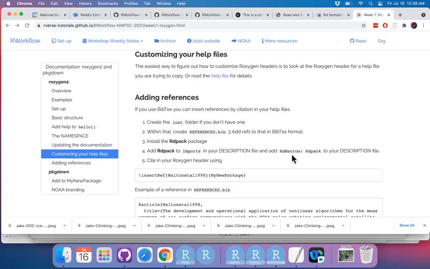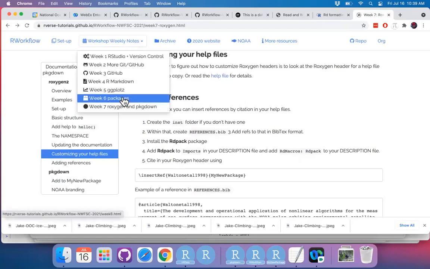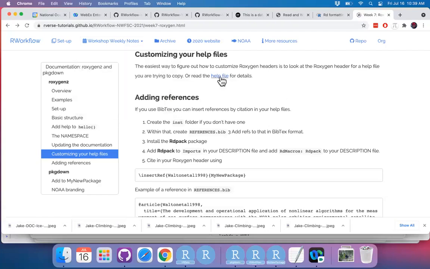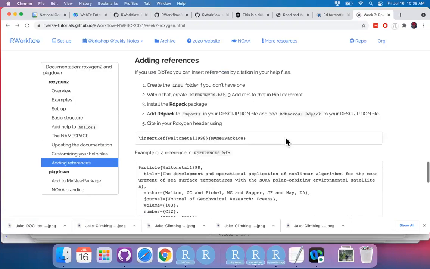So the one thing that is a little different is documenting data, and I talked about that last week. So just go to last week, the second half of the notes. I talk about documenting data for a data package, and I give examples there. So you can just go there to see an example of that. Obviously, you'll see that in the help files too. And I gave some links to some other help in last week's lecture.